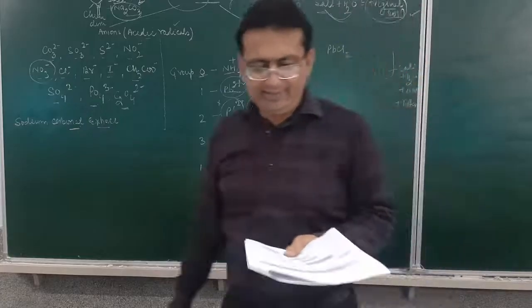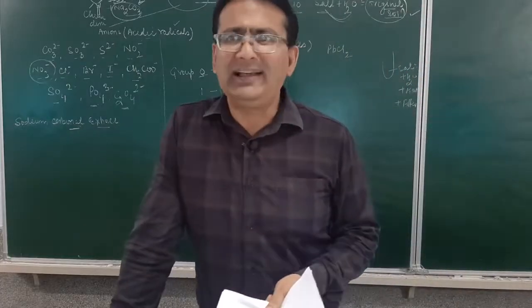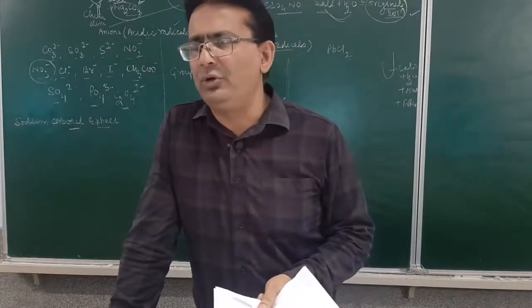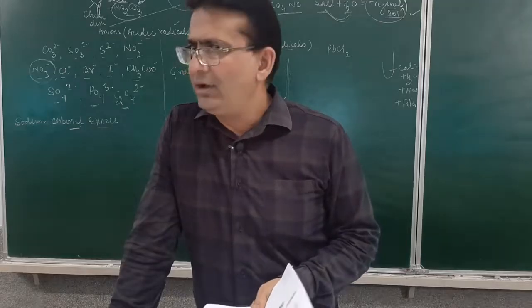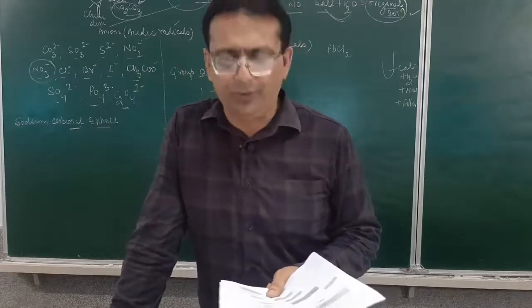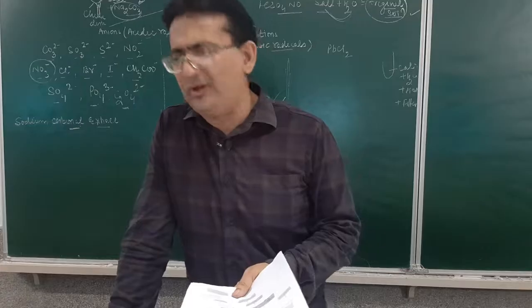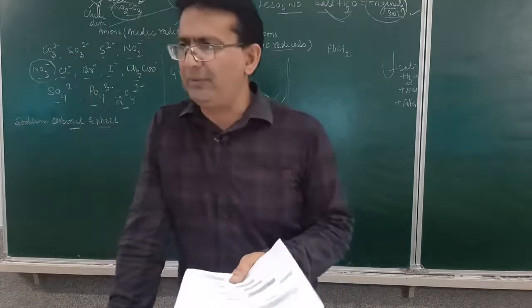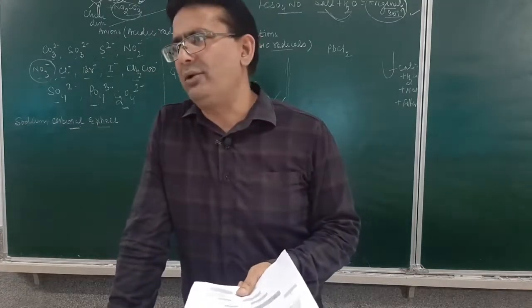Am I clear? Similarly, in the residue so obtained, the process will be given to you and you will carry out the further test. To the filtrate, you will go for the test of the 5th group, where you boil off the H2S and add ammonium hydroxide and ammonium carbonate. Then similarly in group number 6.